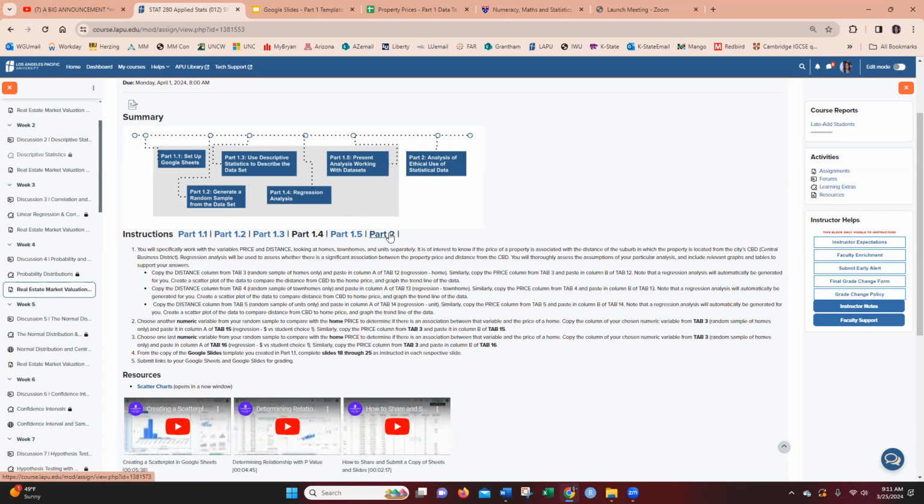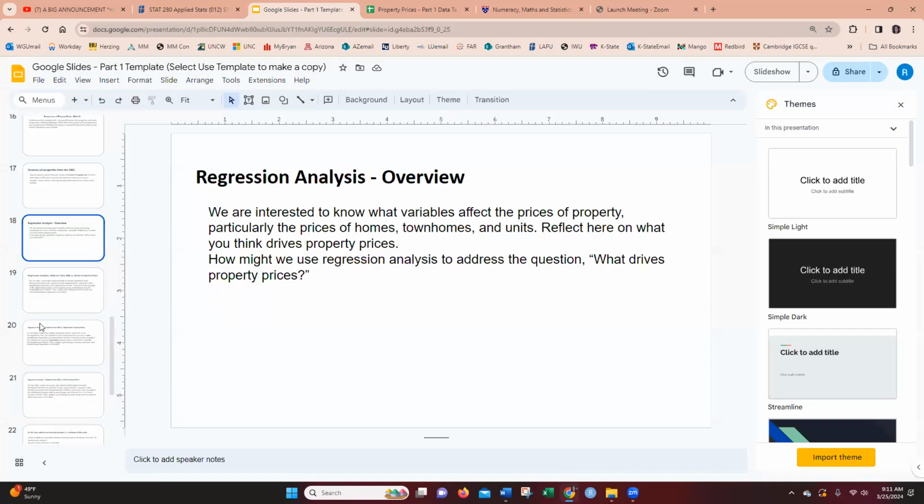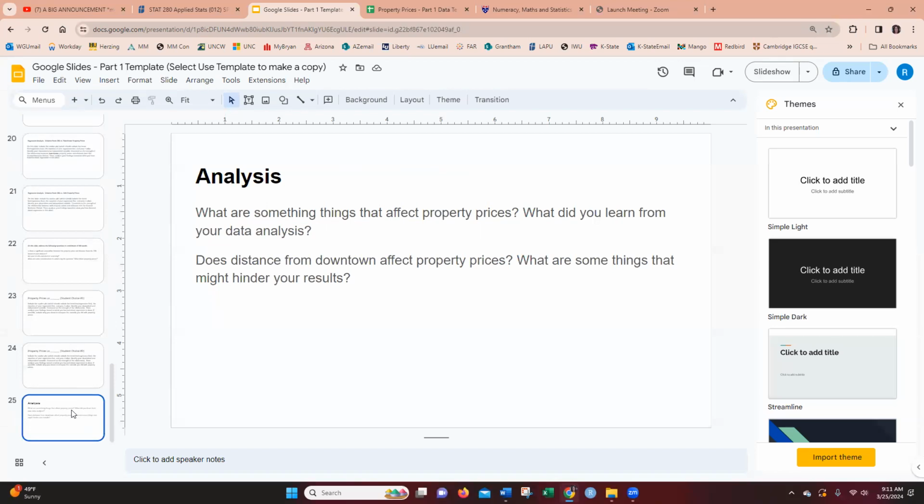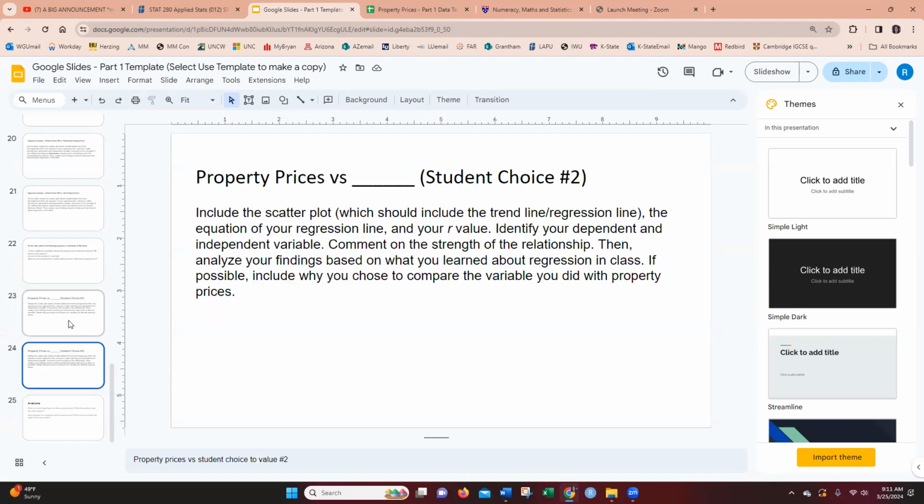So the last time you are going to dive in and create new files, except for corrections. Part 1.5 is just corrections. So the last part of these slides are this week. So this week you are going to complete slides 18 all the way to the end, slide 25. And it's going to ask a lot of questions that you're going to have to comment on.